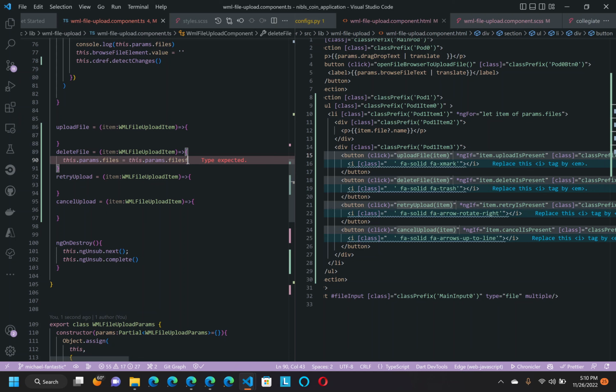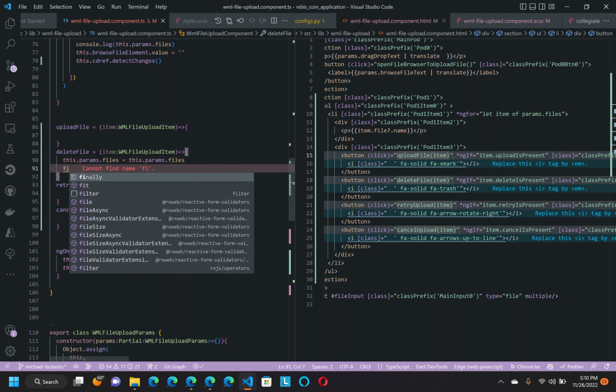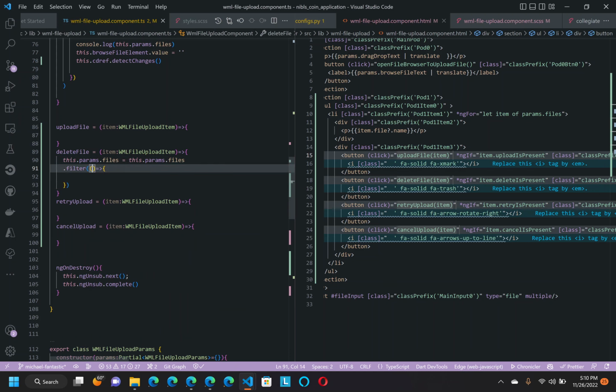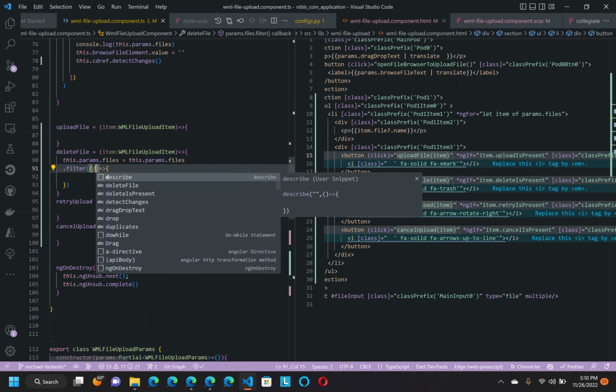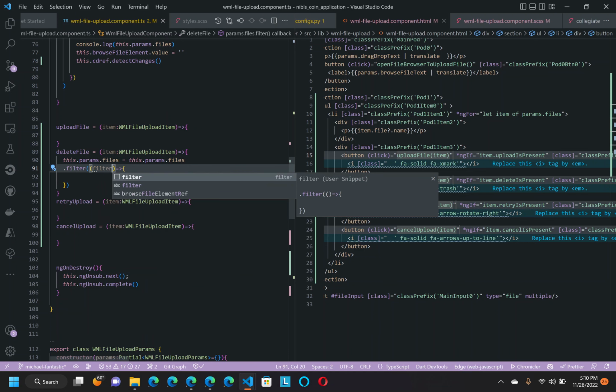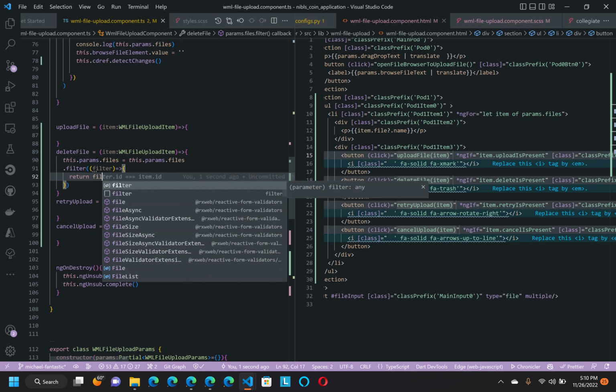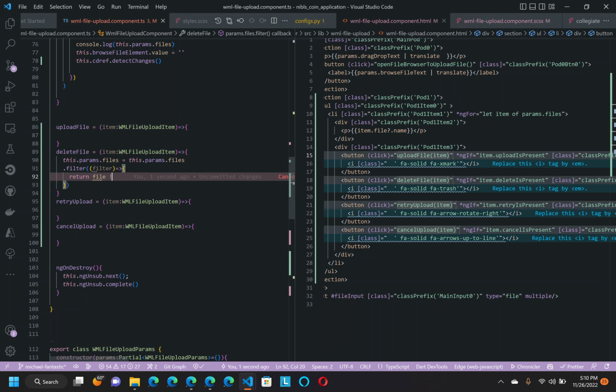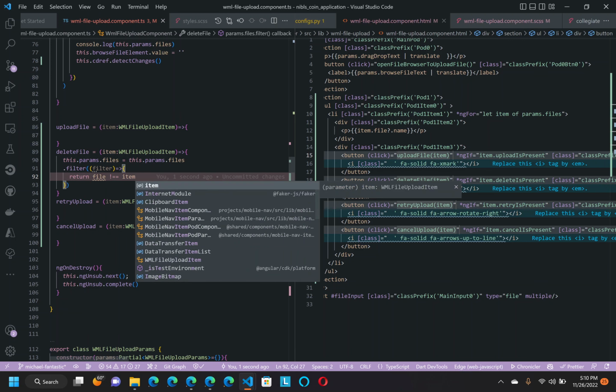That Copilot was going to do something interesting. Ultimately, what I want to do is filter, return file, thing equals item.